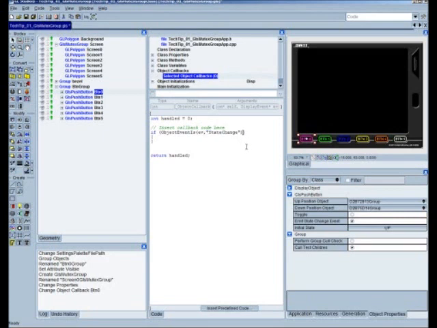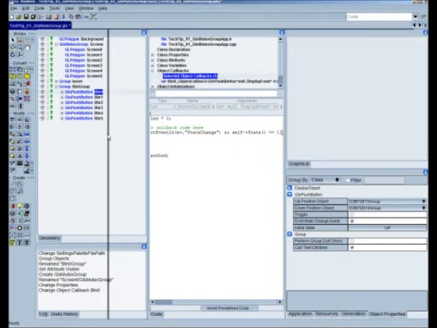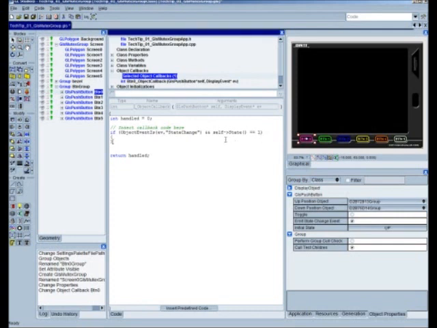We're going to take this a little bit further and say specifically if our object event is a state change and our self pointer's state, in this case our button state, which is 0 for up and 1 for down, is down, or equal to 1. Let's make this a little bit bigger. If that's the case, we're going to want to change this page.